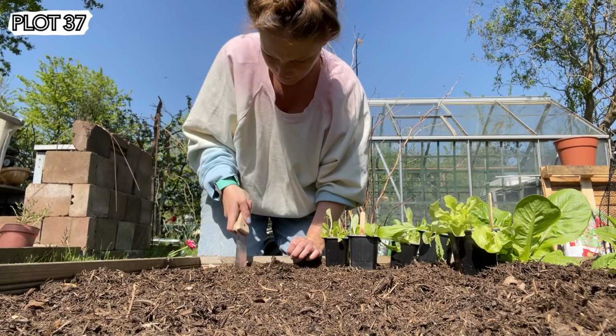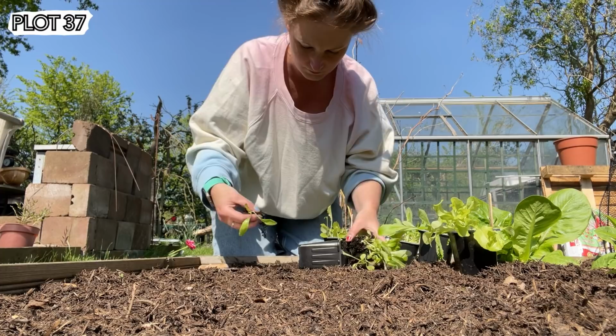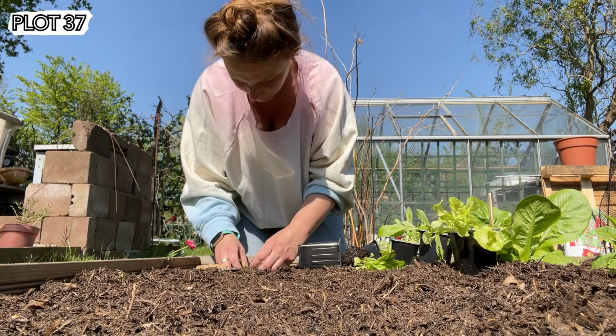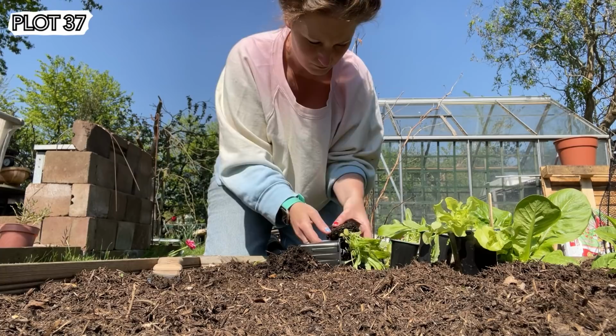These are pretty much all heading lettuces, apart from the Valmaine, which can definitely be used as a cut and come again lettuce, and probably red salad bowl. So the varieties that we've got are the Valmaine, the red salad bowl. We've got De Trento, which is a Franchi Seeds one with a red blush, really crunchy and beautiful. We've got Webb's Wonderful. We have Mazur, and we also have Beauregard. So all of them are going to go into this spot.